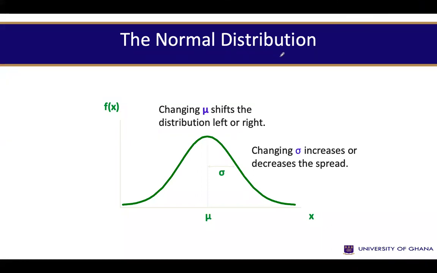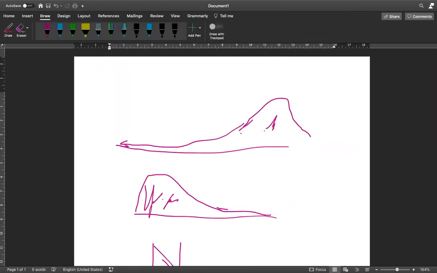Okay, so someone is asking which one is the negatively skewed and which one is the positively skewed. I said the first one here is the negatively skewed distribution, and that is measuring the situation where you have so many people, a majority of the sample or population, having the higher scores, and then a few having lower scores.